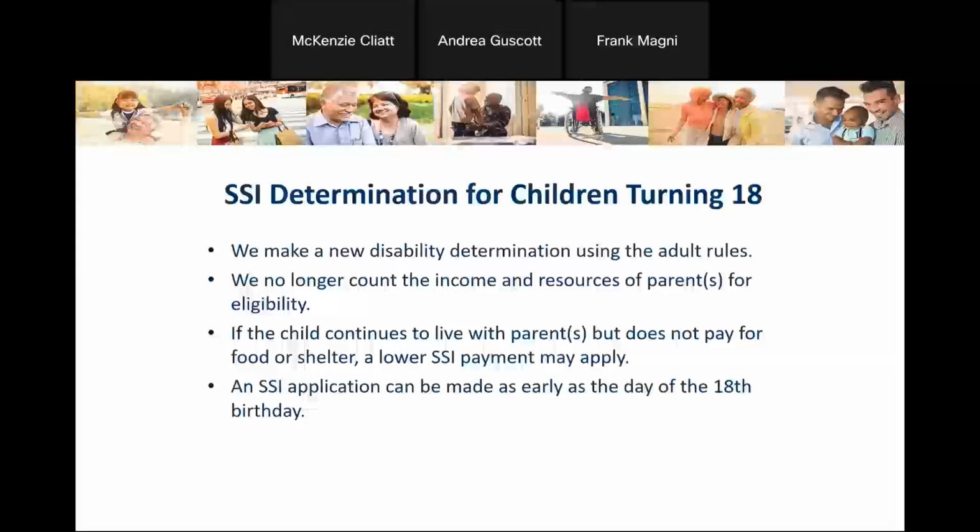As I talked about before, the requirements for a child to be considered disabled according to our rules are different than the requirements for an adult. So any child that is turning age 18 and getting supplemental security income benefits, there will be a disability determination that takes place sometime within that first year after age 18. And this is sometimes an example of why a child might be getting SSI benefits, but then they turn age 18 and those disabilities don't apply as an adult, and that might be something that individuals come in contact with. Next slide, please.